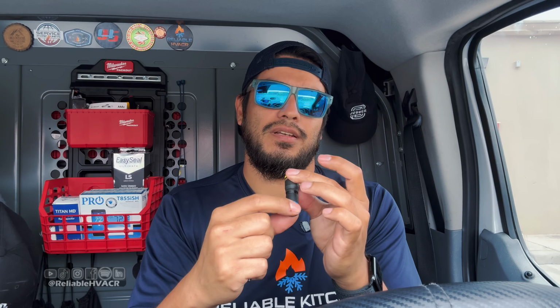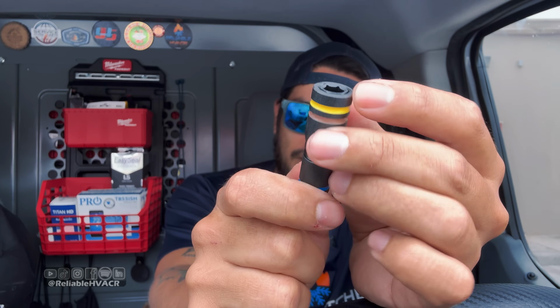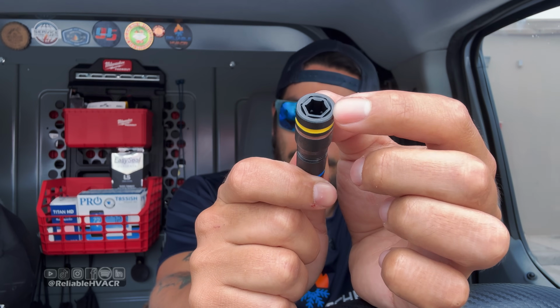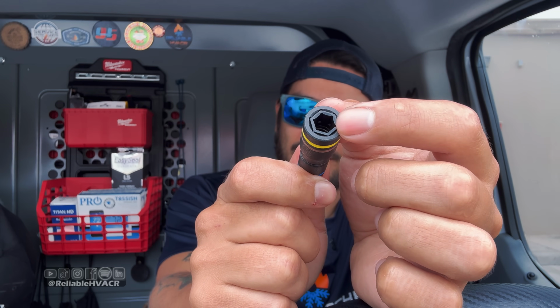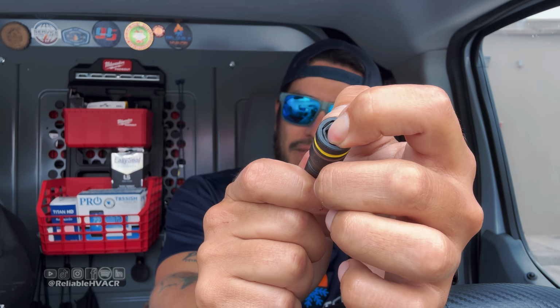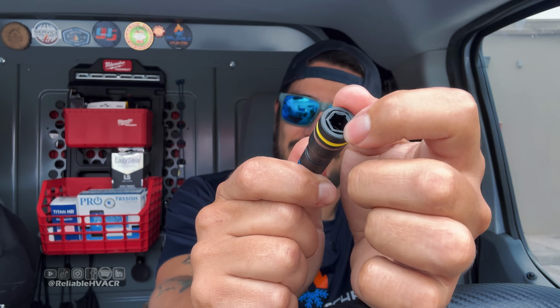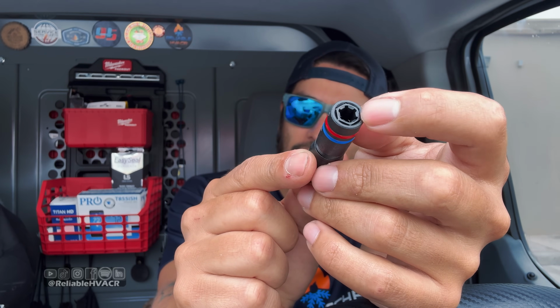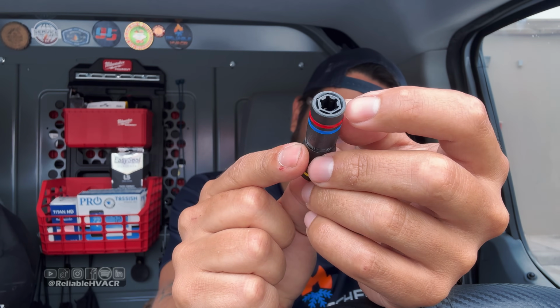And for most of this, if it's 5/16, it's going to be that smaller one, right? Because the 7/16 is that outer ring. That should be easy to deal with on removing screws, because I don't have to put that much pressure. When I use a 7/16, I feel like I would have to put pressure because of that spring. Same thing on this side. The 1/4 inch is a smaller one, so not a big deal for putting in and taking out screws. You can do that as normal. It's just when you want to use that 3/8, you're going to have to apply some pressure.